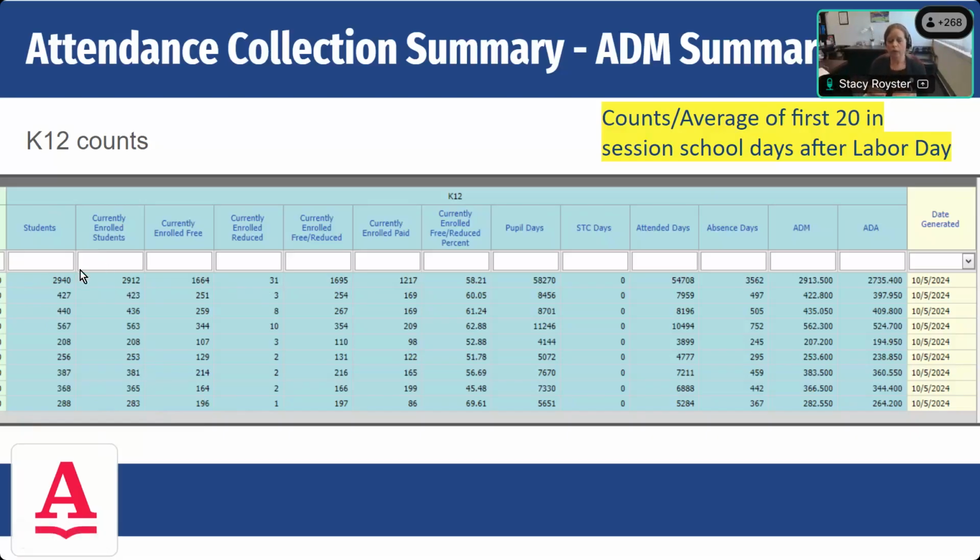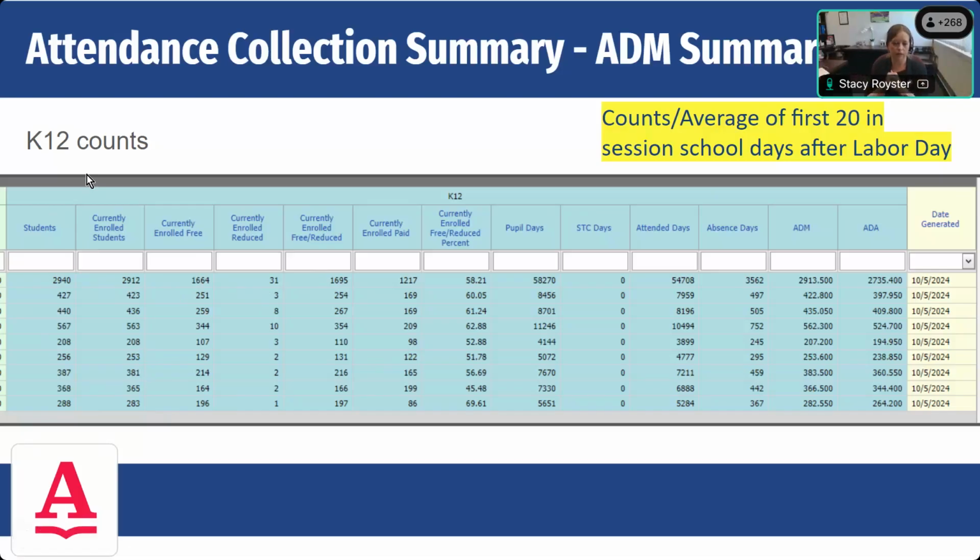When I'm looking at the 20-day report, let's say I have a kid that was enrolled August 1st to August 15th. They stayed with me half a month and then they moved, they went to another district. Should I expect to see that student counted anywhere in these numbers right here?